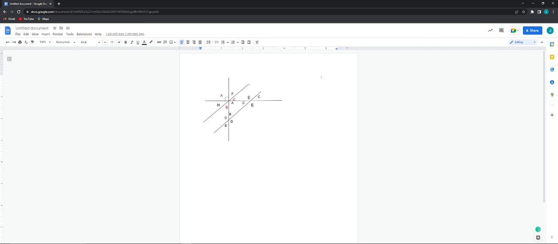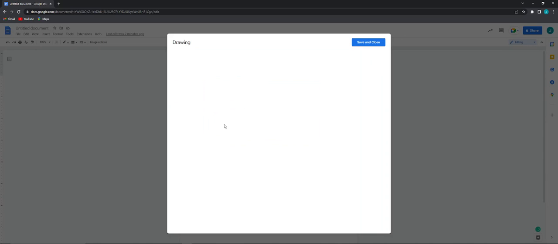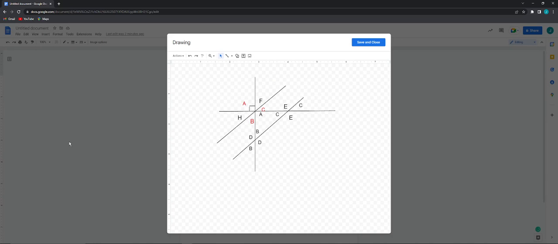So, starting off with a linear pair, when two angles are corresponding and supplementary. An example of this is C and E, or D and B, right here. Supplementary angles are angles that add up to 180. So an example of that can be D and B here, C and E.